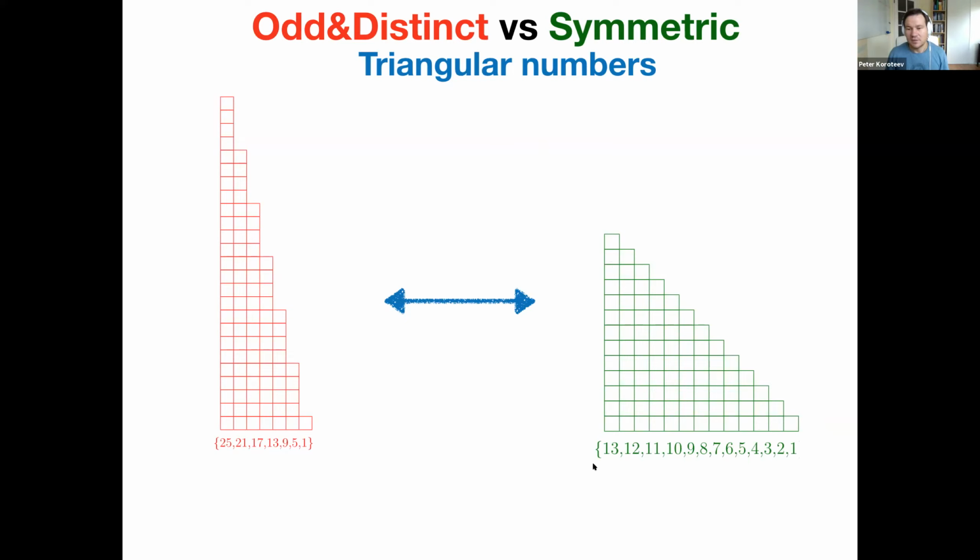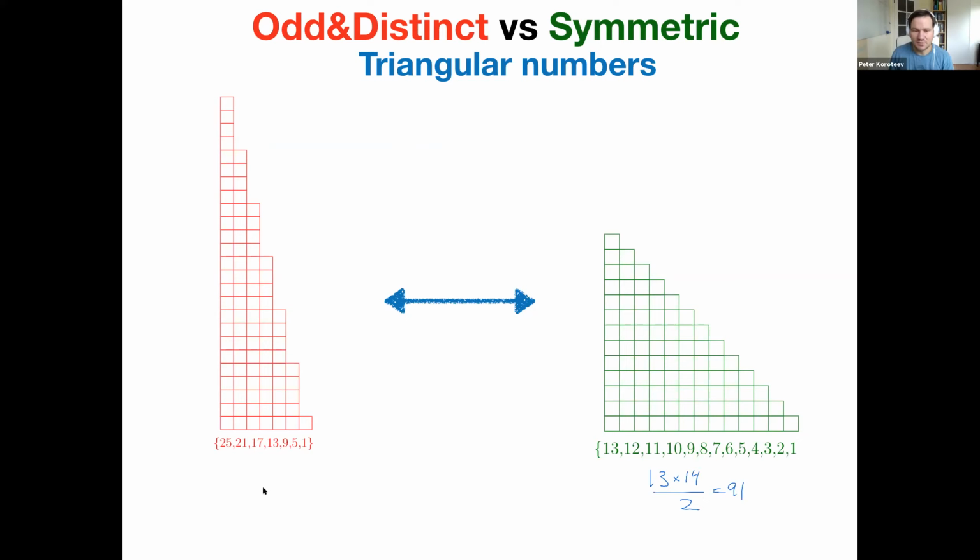So how many boxes are in this triangle? The columns go from 1 to 13. What's the total number of boxes? Can you say without counting? How much is 1 plus 2 plus etc. plus 13? 91. Right, so it's 13 times 14 divided by 2, which is 13 times 7, it's 91. Yeah, so this is n times n plus 1 over 2.